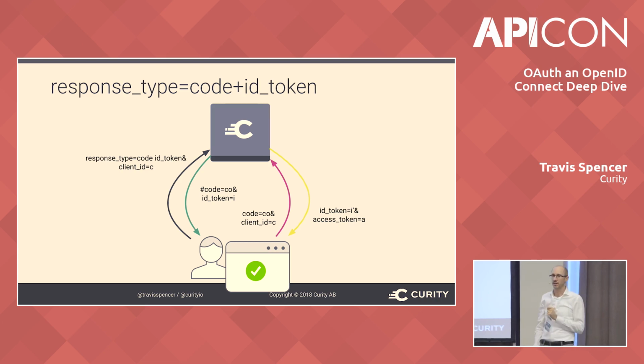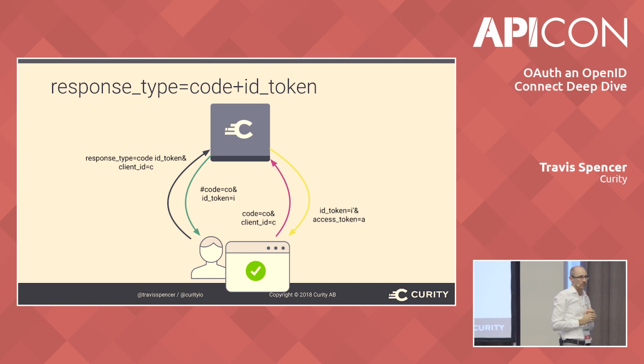So the fragment, I'm not a JavaScript developer, but it's the hash thing at the end of the location of the window object. So then you can see directly with your JavaScript application the fragment. You have the ID token, and now the JavaScript part knows this is T. Spencer that logged in with an HTML form or whatever. So maybe it could start to customize as it starts to make AJAX requests.